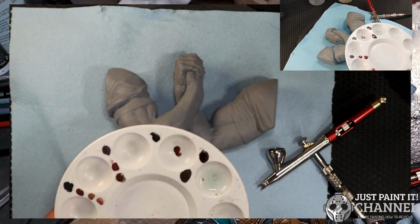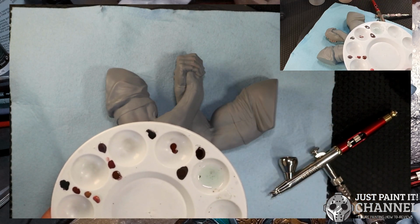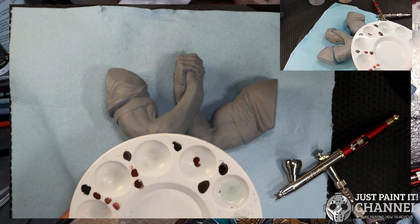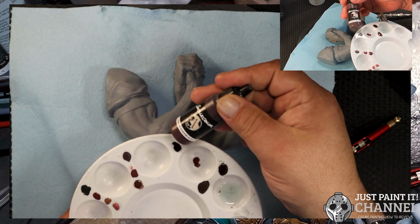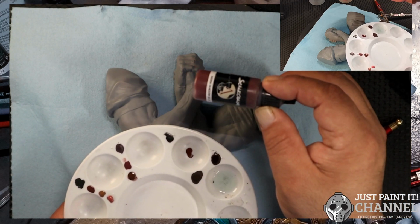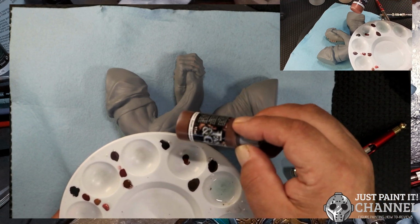This one right here is black brown from Vallejo. I think that's a little too dark. And the rest of these over here, I have African Shadow, which is the darker one, right there, from Scale Color. The next one would be Indian Shadow, which is the middle one. And then Chestnut, which is one of my favorite colors for doing black skin.